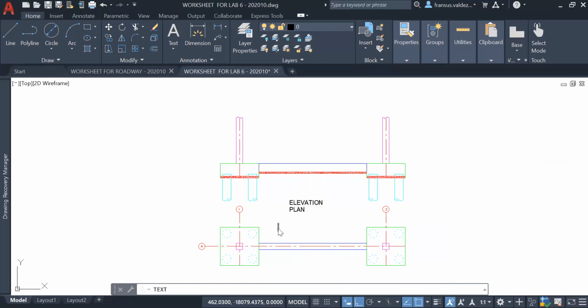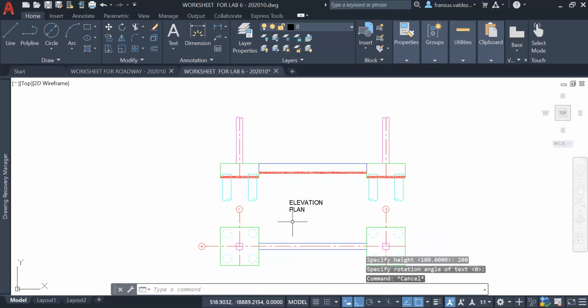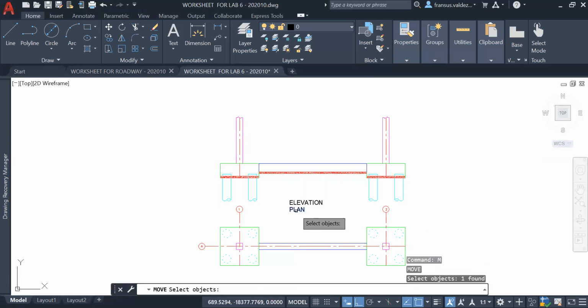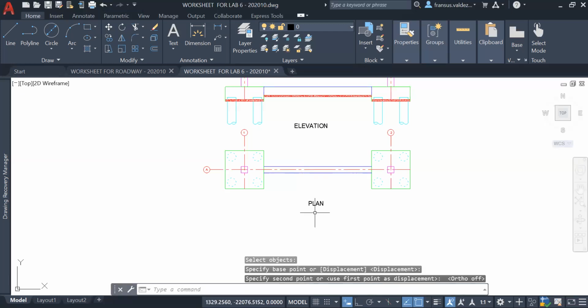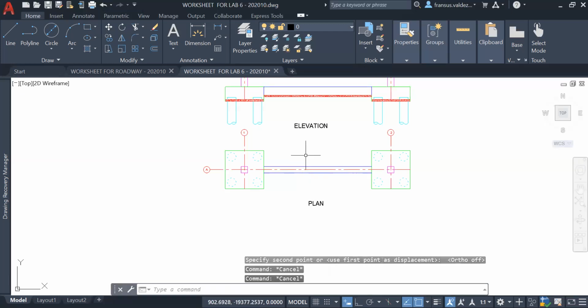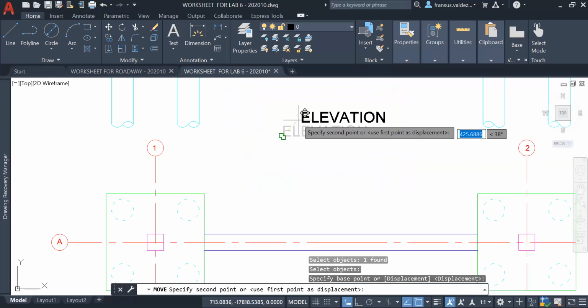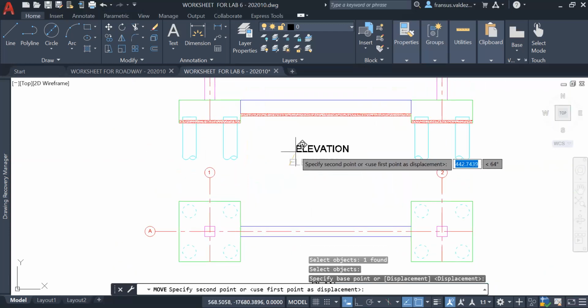Then we can just move it down. Move this plan here, M, left click, right click, and put it here with F8 on, to make sure that we are going to the middle here. This one also, move it a little bit in the middle.